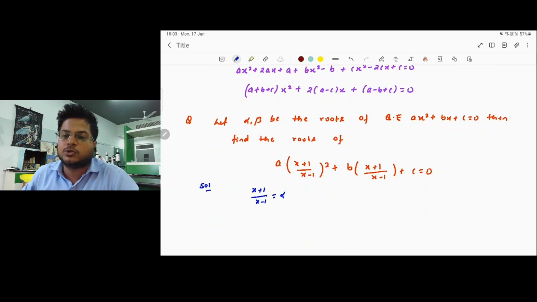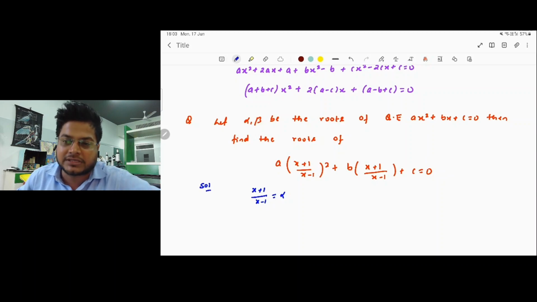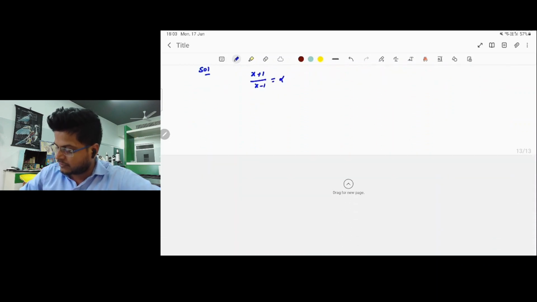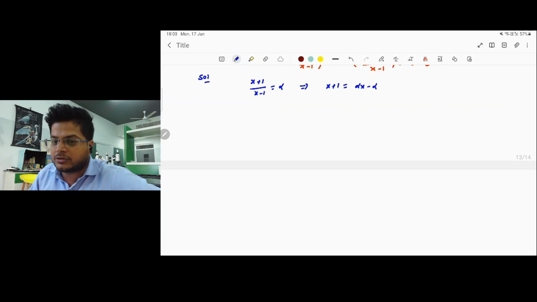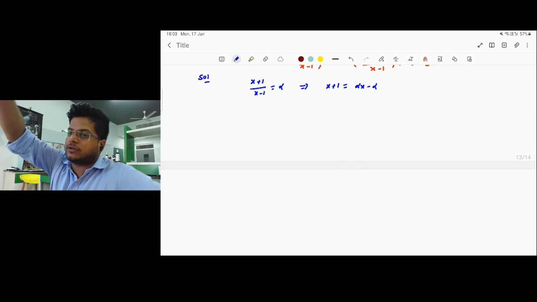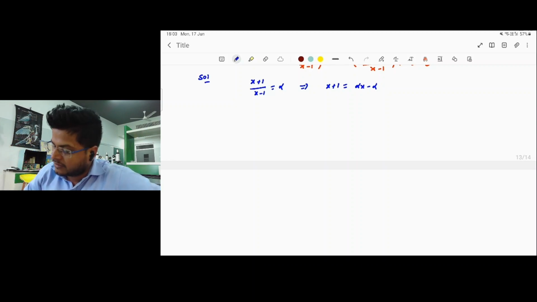So you can develop this understanding that this equation has been generated by replacing x with (x+1)/(x-1). So you designate (x+1)/(x-1) as alpha, because only alpha will satisfy this equation, or only beta will satisfy this equation. Now solve this. What will you get? Again the same, x plus 1 equals alpha x minus alpha. And this time your intent should be to find x in terms of alpha. In that process, we try to find alpha in terms of x. So you can see that reverse.